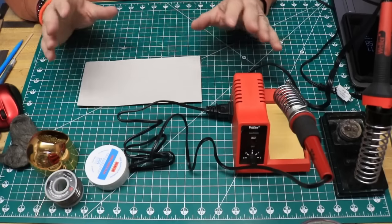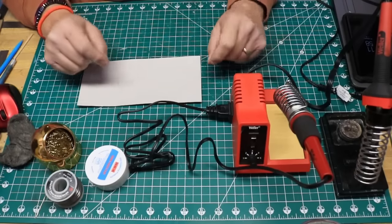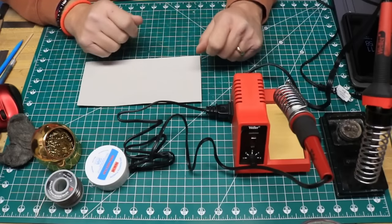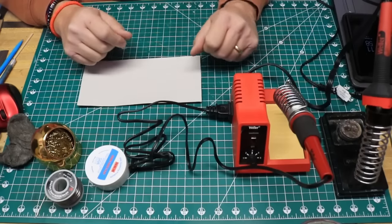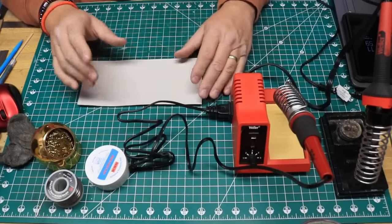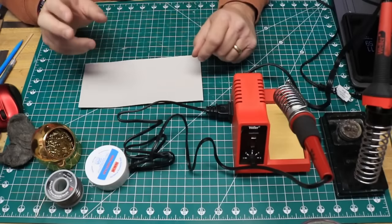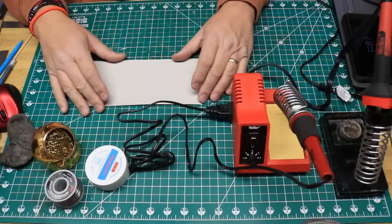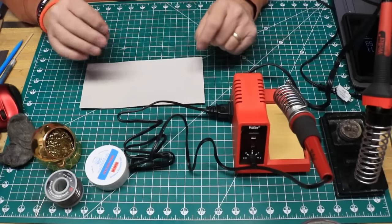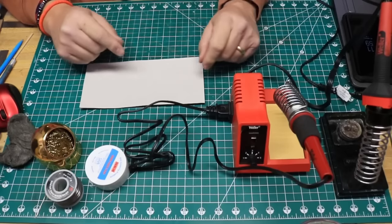I want to address a temptation right now. When we see a soldering tip begin to turn black and get a little oxidized, you may be tempted to take some sandpaper, a steel brush, or something and aggressively clean that stuff off. Do not do that — you're going to destroy your soldering iron tips. Most of the tips we buy these days are an alloy metal covered with a coating. If the coating comes off, that alloy metal gets exposed; it won't transfer heat properly and it will oxidize much, much faster. So do not use sandpaper or scratching methods. Keep your soldering iron tip tinned, and clean it in the way I'm going to show you.